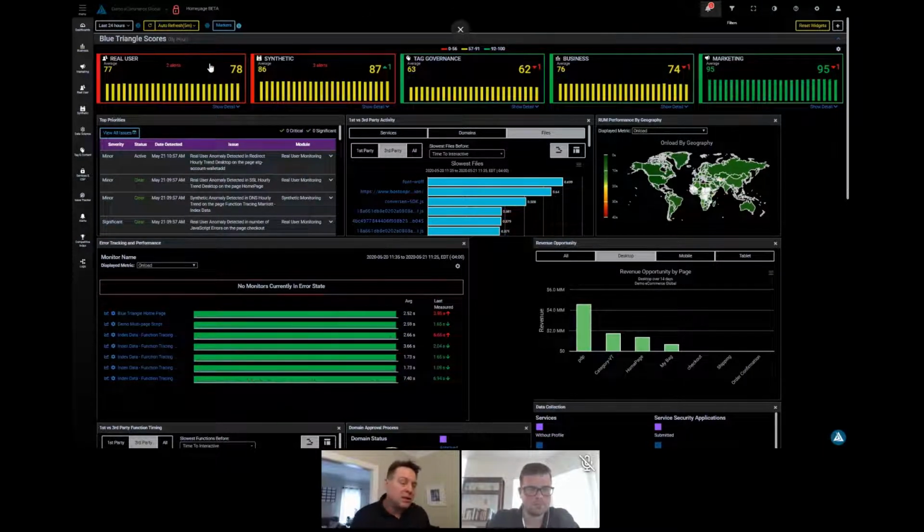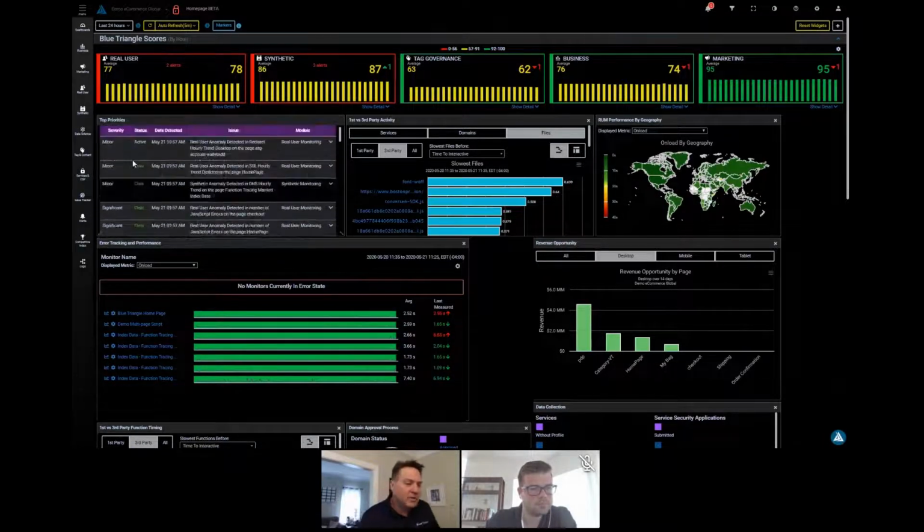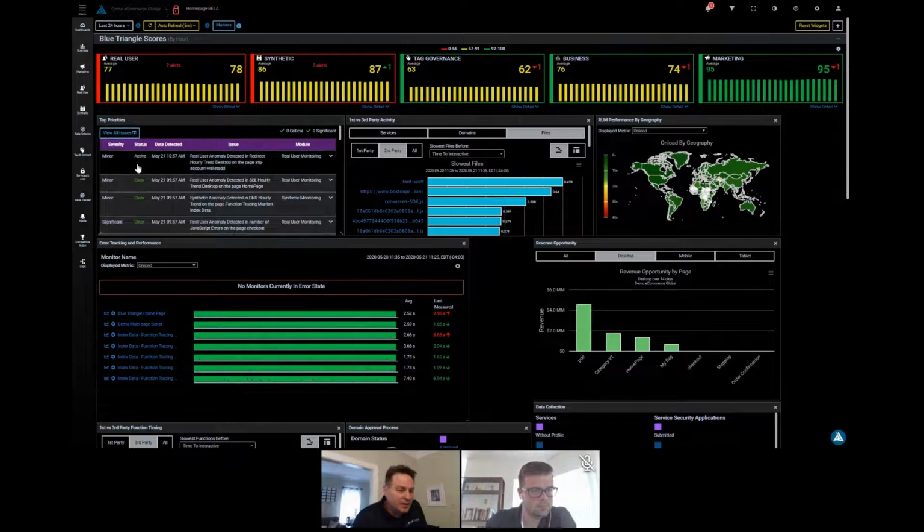Okay, and then I talked about the scoring. There's a lot going on with the scoring module. Another thing for you to check out is the top priorities anomaly, the anomalies that we're finding here. And you can see that we have some of the anomalies already identified. You can see that we have a new column from the time we took the screenshots for the training. We have a new column here to tell you if the problem has cleared or whether the problem is active.